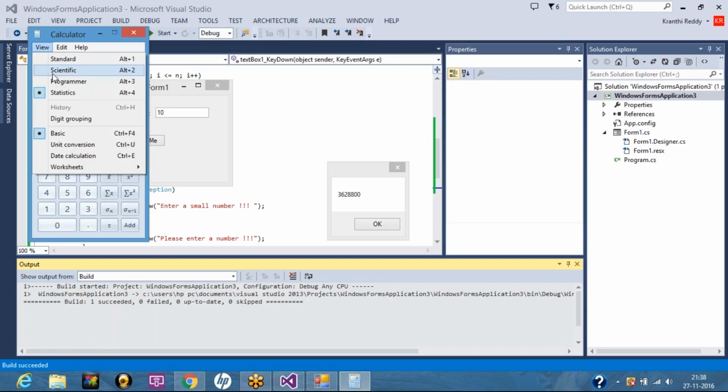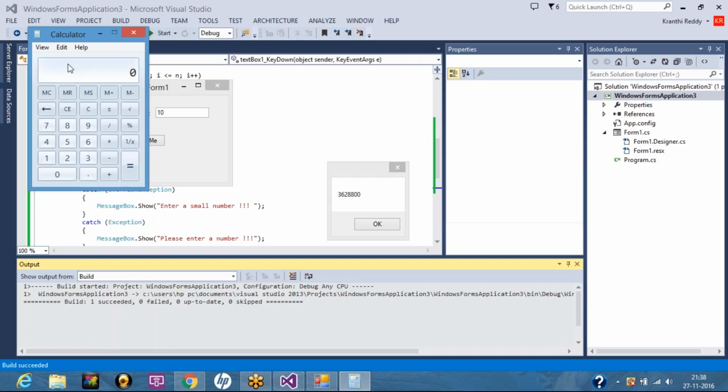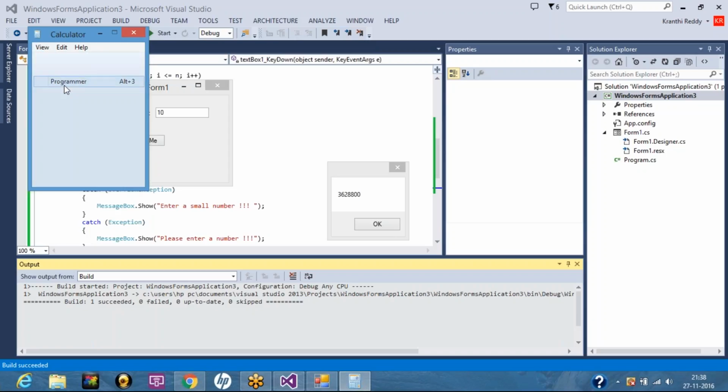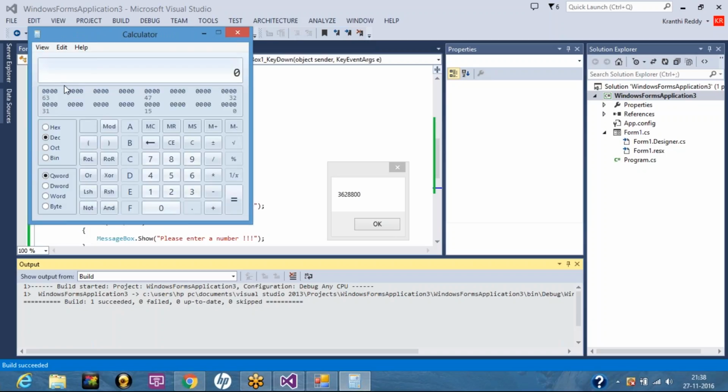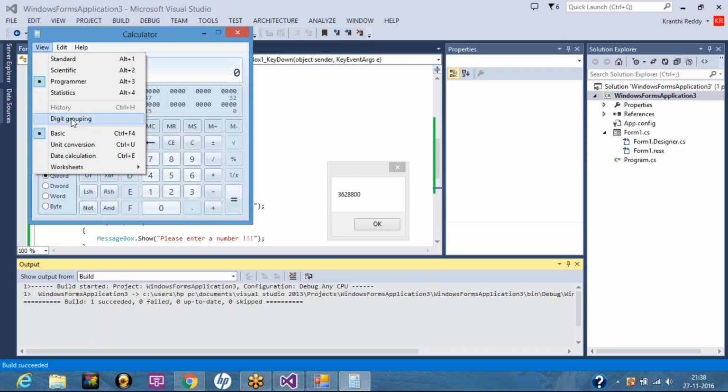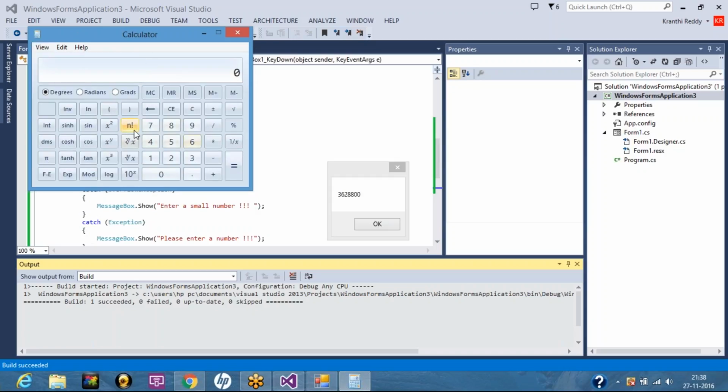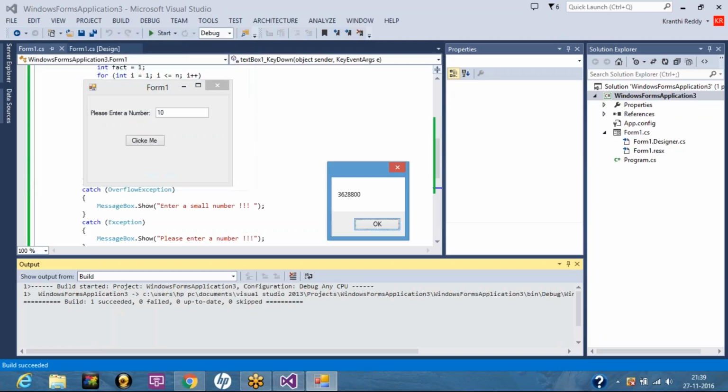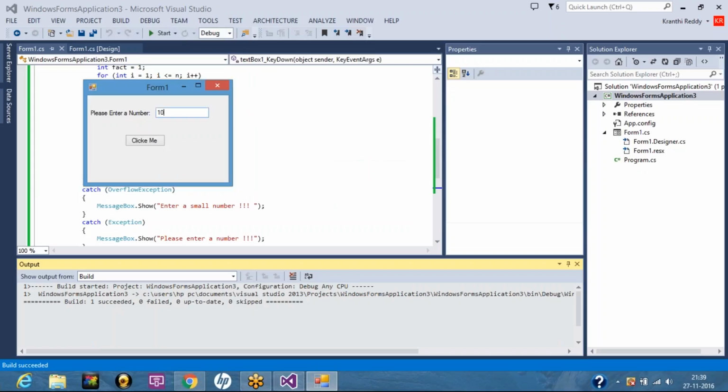View standard is correct. View scientific, let us say programmer, decimal. Okay, view scientific. Here it is, the factorial, right? 10 factorial is 3628800. So whatever result we got, here it is the same.